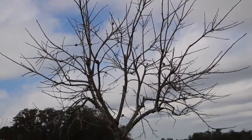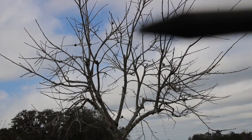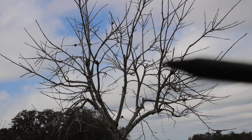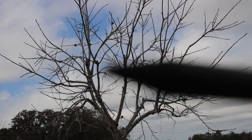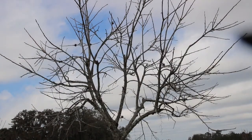This tree actually has pretty good shape to it. It has a relatively open center. We can see, and it might be hard to tell, some of the last cuts that were made were right here, here, and over in here. I don't know, I see 3 or 4 right across here. And this was all the growth that happened after last year.